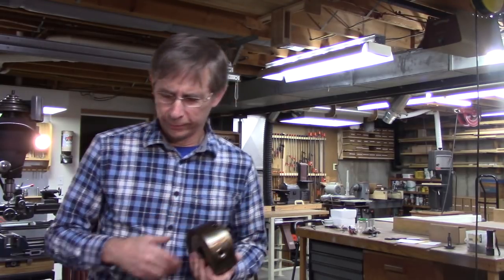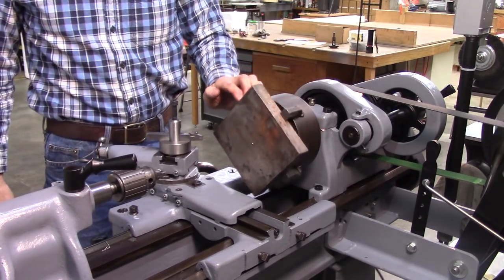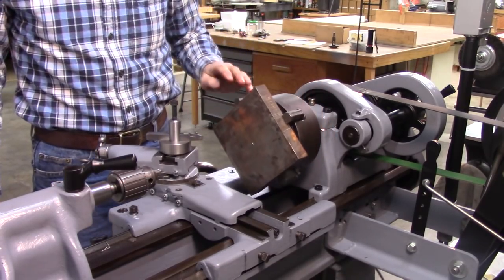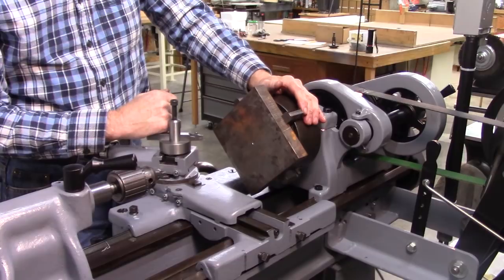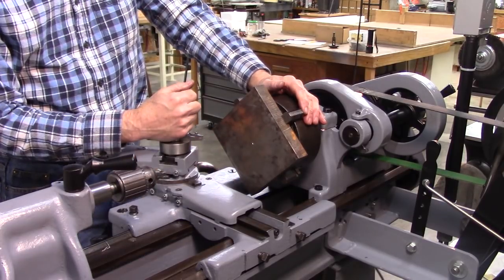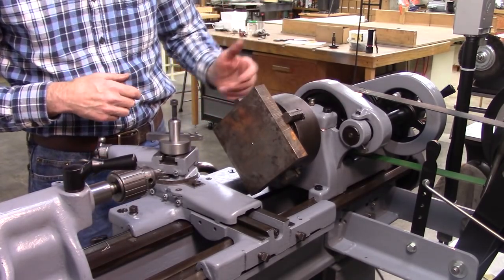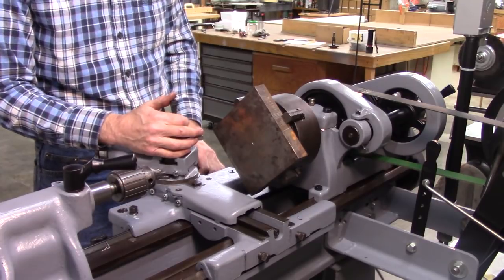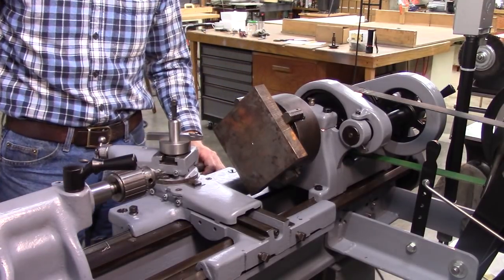I'll show you what I got. I have a 6x6 piece of 1-inch thick steel. I kind of dread starting this because it's going to be a time-consuming project — of course I'll edit the video so it'll be a pretty quick video. What I've got to do is drill a hole in it, thread it for 1-inch and 5-eighths, then turn it down so it's got a protrusion. Then I'll flip it over, screw it on the lathe, and use the lathe to cut the contour for the chuck and fit the chuck to it. First thing I've got to do is drill a 1.47-inch hole. But I've got a long ways to go, so let's get started.